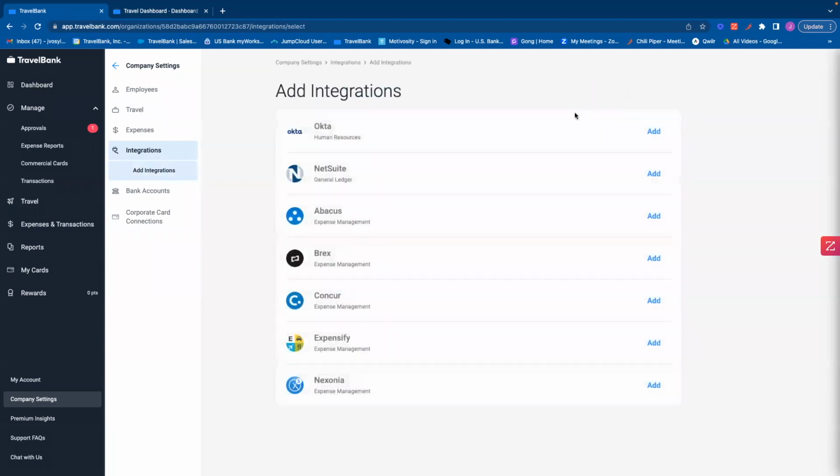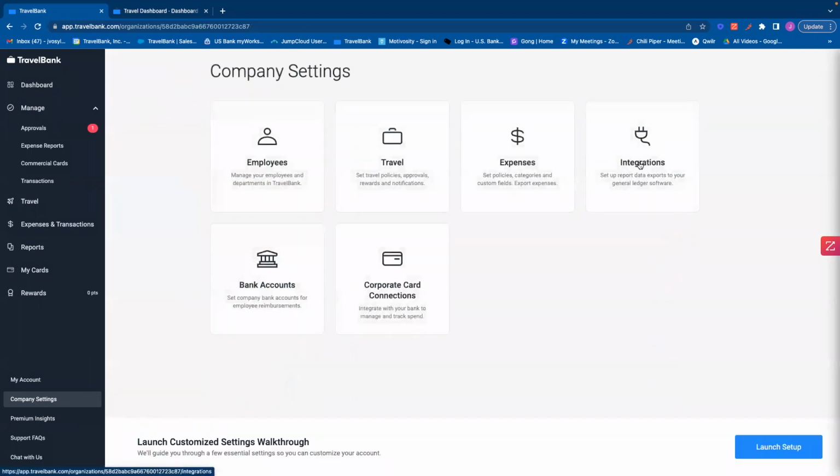For example, if I wanted to add in an integration with Okta, I could just click that add button, log into my Okta SSO, and that plug and play integration would now be populated. Again, this will mainly take place during implementation, and we can assist with any customizations or custom integrations that are required. So you probably won't spend too much time in the integrations tab. However, now that we've covered these 3 high-level settings, the expense, travel, and employee directory settings are all going to be areas that admins and finance personnel likely use the most.